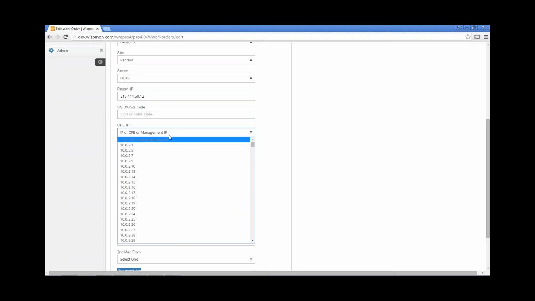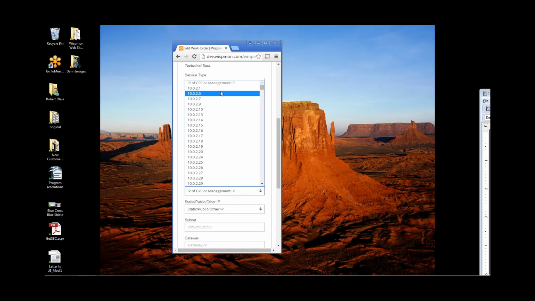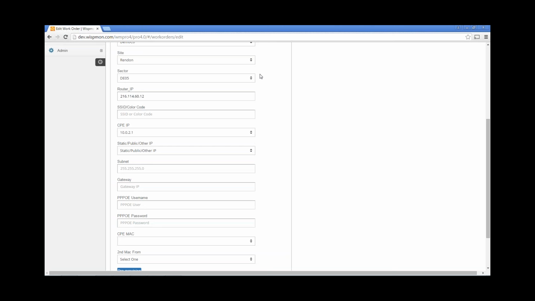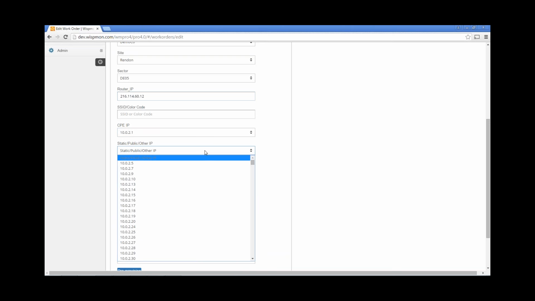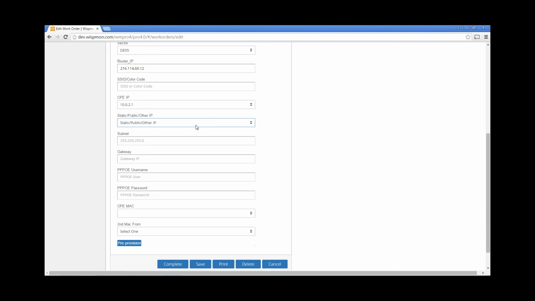And let me see, okay, so I've got some IP addresses that I can select from. And again, remember, he's doing this on his phone, right? So he's picking the IP address from his phone. So I'm going to just pick that IP address. The advantage of the IP management system is it knows what IPs can be assigned at that location, which ones have already been assigned, which ones are available. So if I have some sort of static or other public, I can select that at this point. In this case, I don't have to.